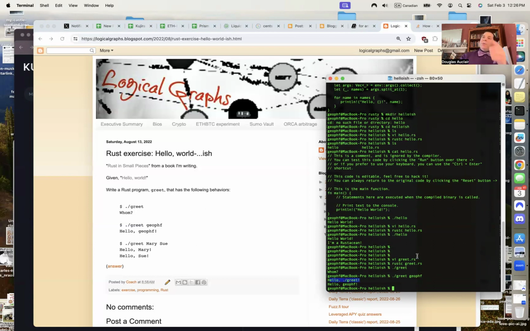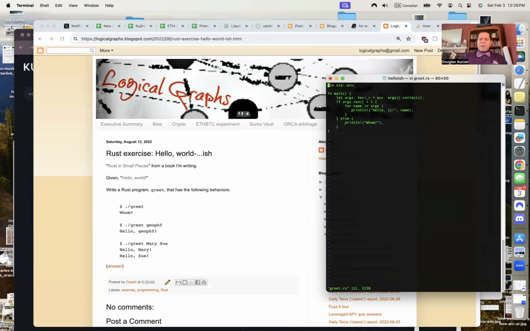So I want to slice the arguments. See, this is part of the learning experience. So let's look at greet Rust and greet.rust. We want to skip the first argument. Now there's different ways to slice this.